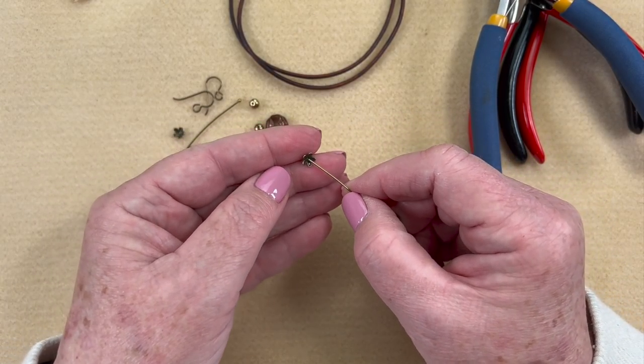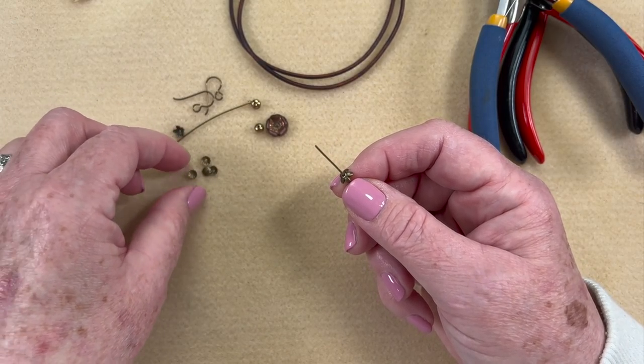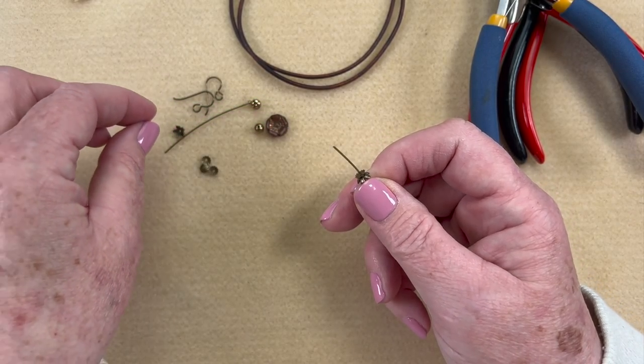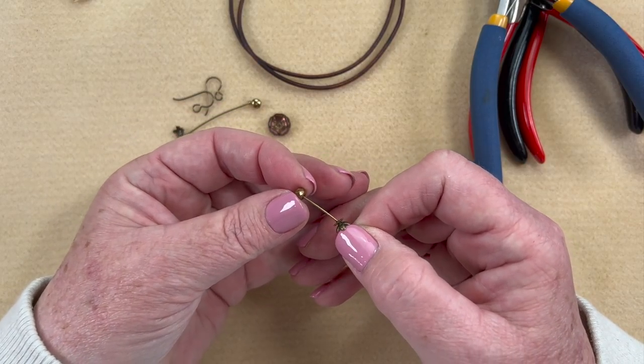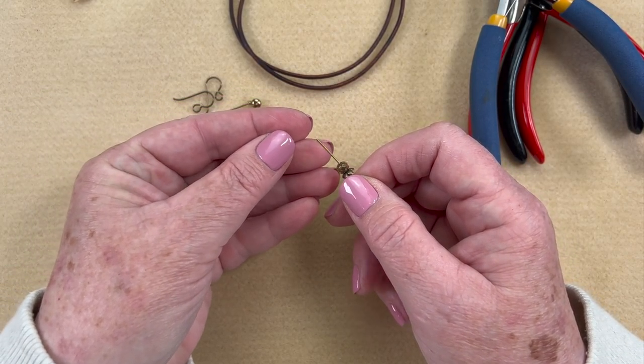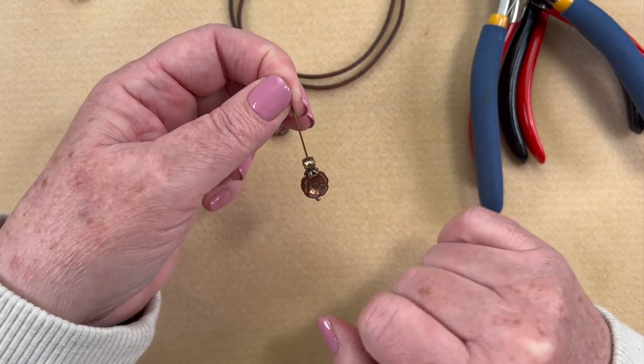So now I'm going to put on one of these little flower bead caps. And then I have these small little bead caps. They're very thin, but they just add just a little bit of an extra touch. And I'm all about adding just those little extra touches on things just to, you know, jazz it up a little tiny bit. It doesn't do a lot. It just kind of gives it a little bit of a framework there.